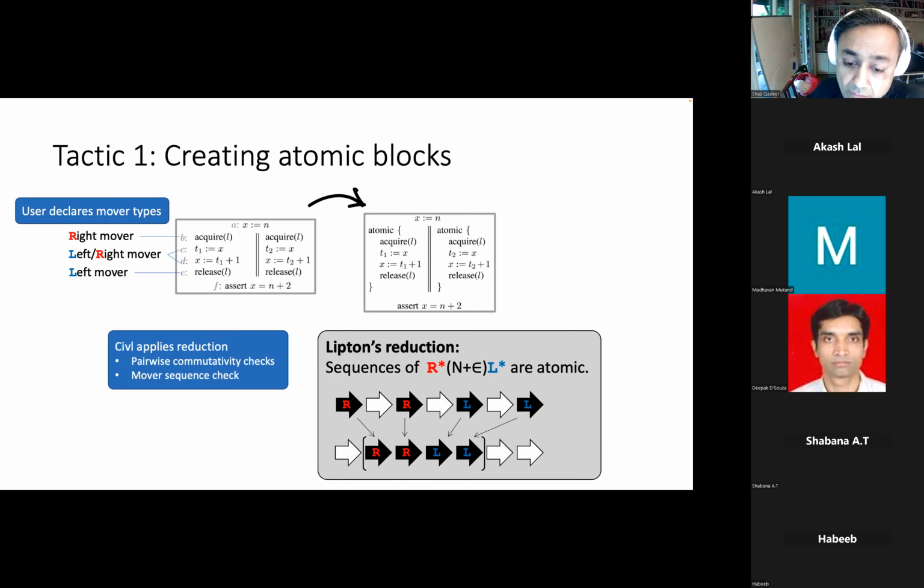So right mover means basically you can interchange the two statements and you get the same resulting state, is it? Yeah, that's correct. Is it like commutative or independent events? Yeah, but there is directionality here. So it's going in one direction. If you have a right mover occurring before an arbitrary action, then you can swap them. But if the right mover occurred after the arbitrary action, you can't move it before. Similarly, the left mover can be moved before, but not after.